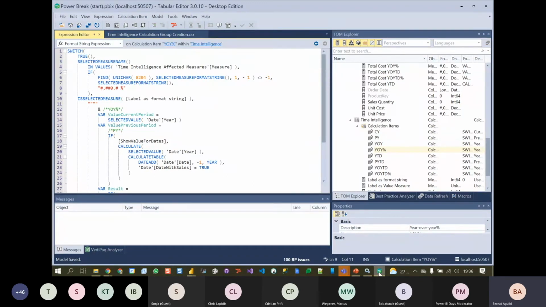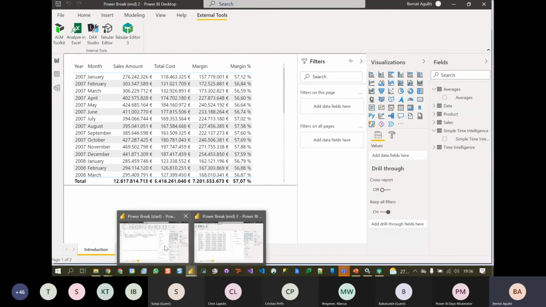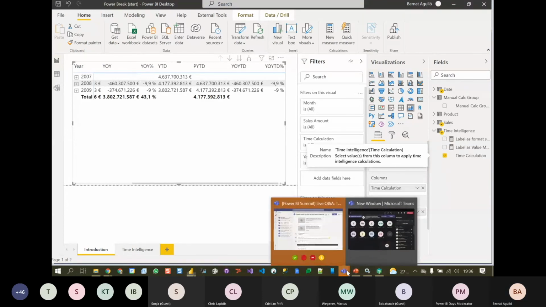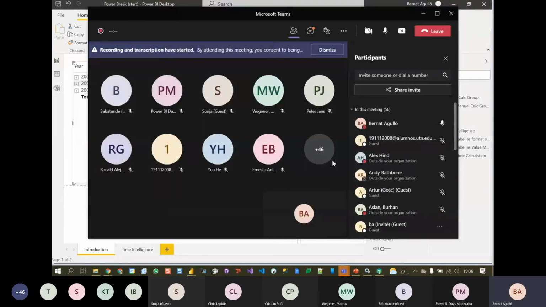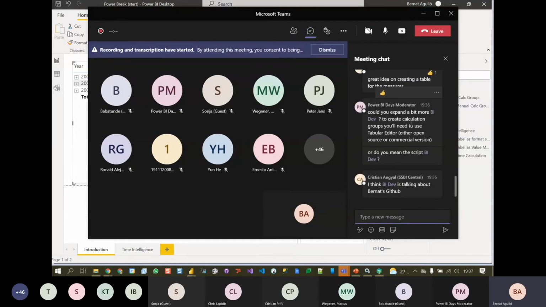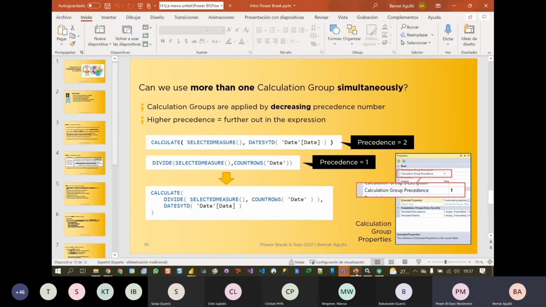I'm not sure, is this clear what I'm explaining here? Because now we have around 10 minutes left, and maybe it's a good time to check if you have any questions that you want to get into. I don't know if there's anything on the chat or something. Yeah, there was just one question, Bernat, I think it was more like a script. But I think you said it's on your GitHub, is that right? So if you could paste it in the chat, that would be great.